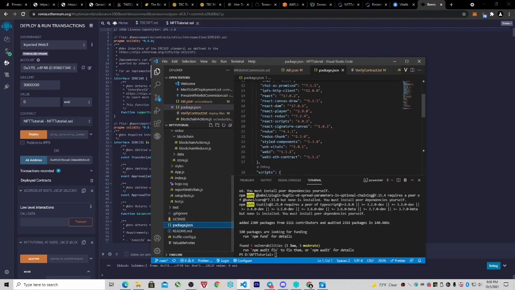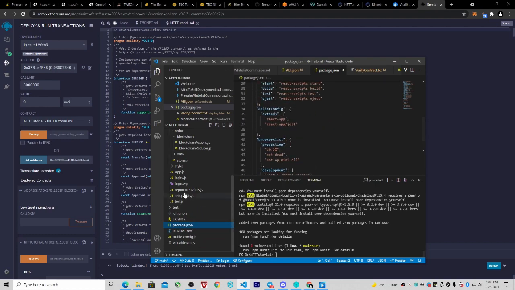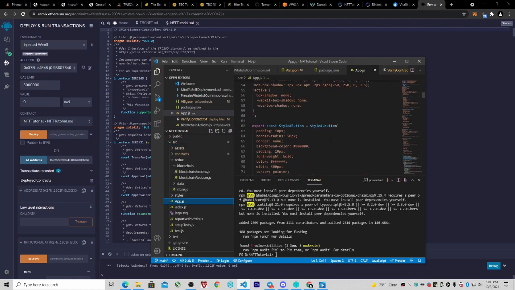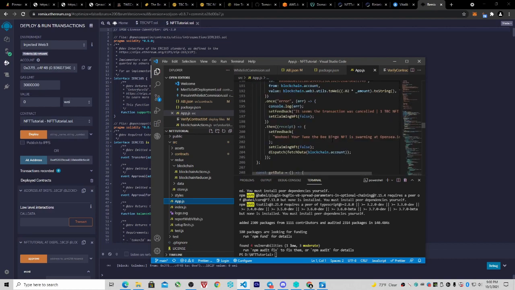But anyways, first thing is first, we are going to go to app.js, which is going to be underneath your SRC. So if you open up SRC, you will see app.js. Now this looks long and confusing and scary. We will go over it.